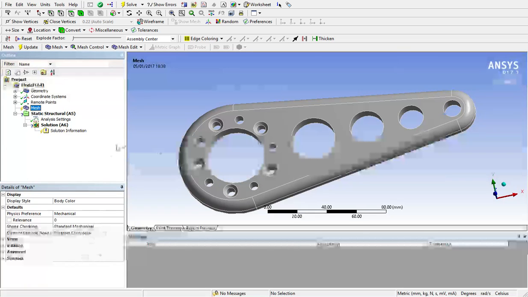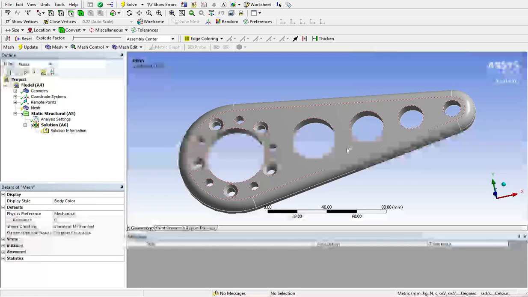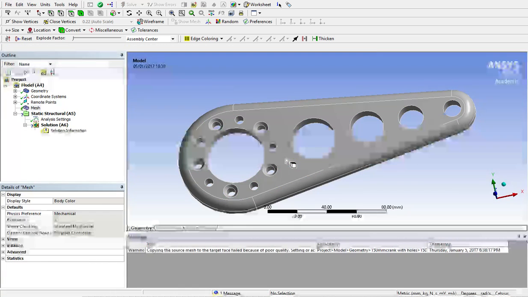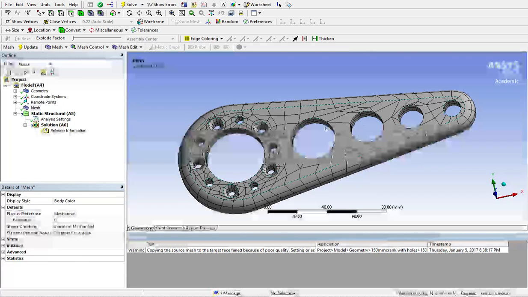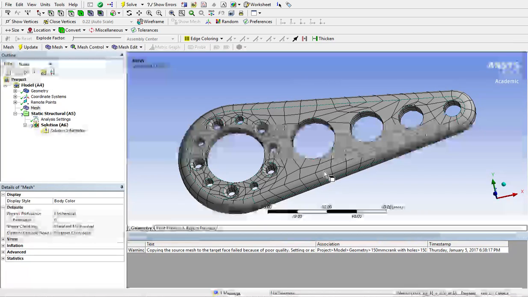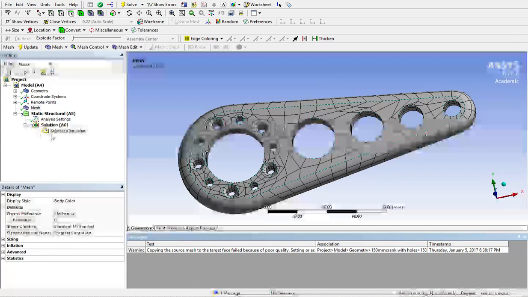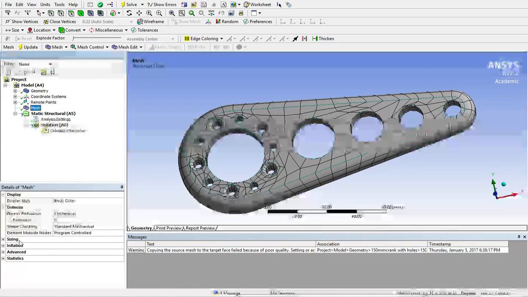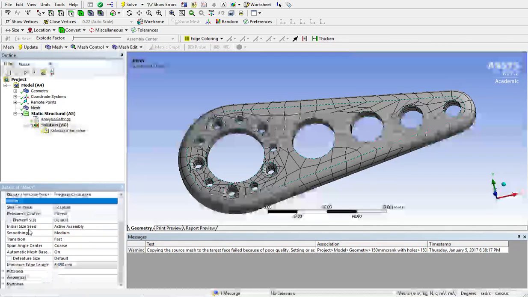This is where you can show a bit of creativity, a bit of ingenuity. If I update the mesh here with just the initial settings, you can see that it's not very good. There's lots of very large points there where it's not very accurate. So we can go to the mesh menu and you can go to sizing. It's again down in the bottom left hand side. You need to click the plus button to open that up.